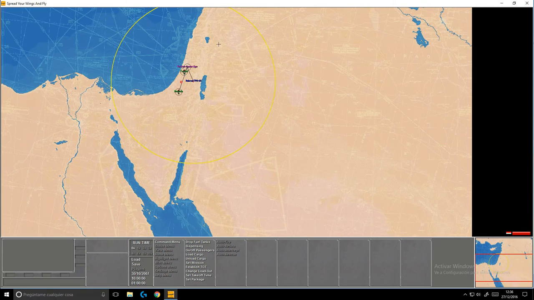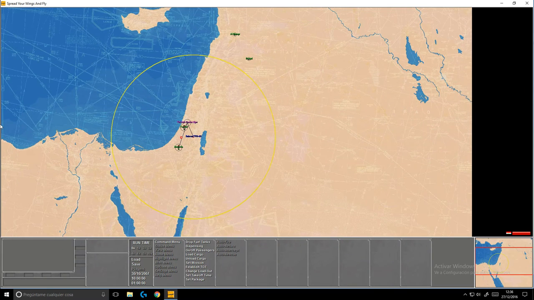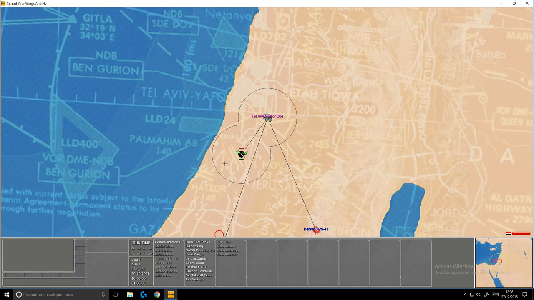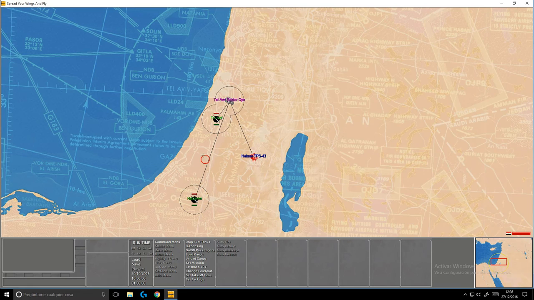You can zoom in and zoom out with your mouse wheel, and scroll up and down just by moving your mouse up or down. Now we're fully zoomed out, and this would be fully zoomed in. We have a couple of things we should look over here.